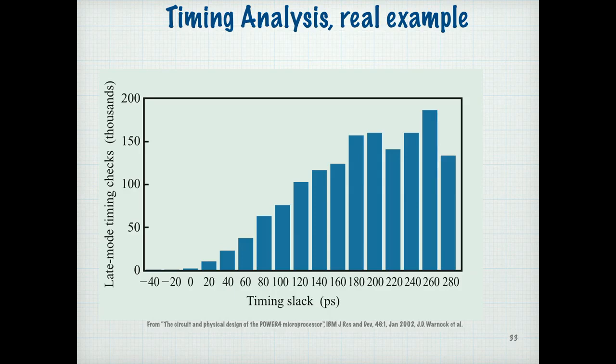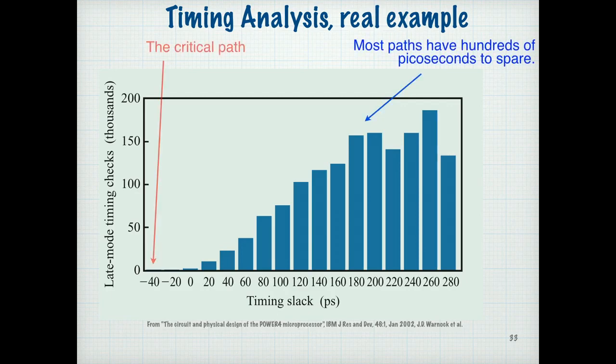This is late. They've already done a bunch of work; initially you'll get a much wider variance. But later on in the design process, you start speeding up one path and slowing down other paths and getting them to be more balanced. Ideally, every path would have the same delay. That would be optimal design. You never really get to that. You have a few critical paths. In this, most paths have hundreds of picoseconds to spare out of, let's say, a nanosecond. The critical path is here. This is the path that's the longest. It has negative slack, which means it's not going to meet the timing constraint. It takes longer than the clock period.